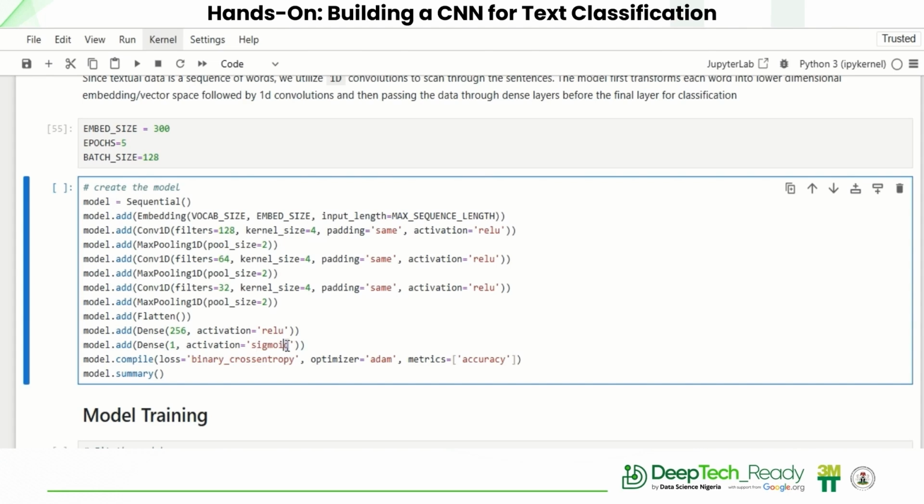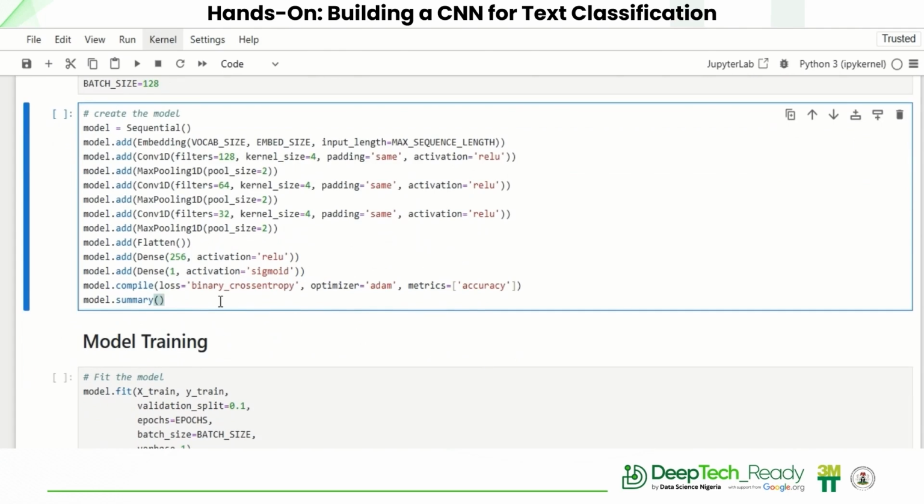And then here we are using binary cross entropy. If we are using a multi-class classification problem, we are not going to use binary cross entropy as our loss function. We are going to use another one called the categorical cross entropy. Of course, we are using the Adam optimizer. It's a very popular optimizer which adapts the learning rate during the training, and it's very efficient for training convolutional neural networks. And then in order to evaluate the model's performance during training and testing, we are going to also visualize the accuracy. And then at the end of the day, we can just visualize the summary of the network. So let's run this and see what's happening.